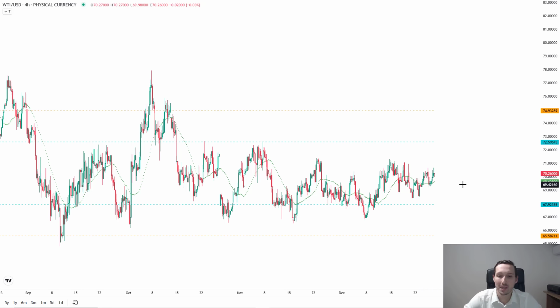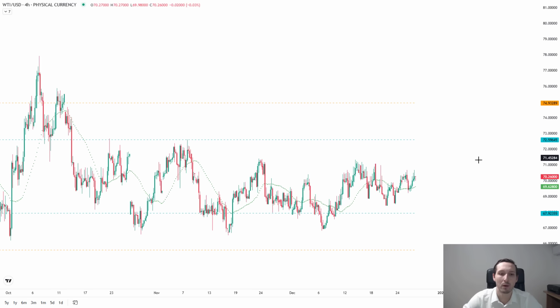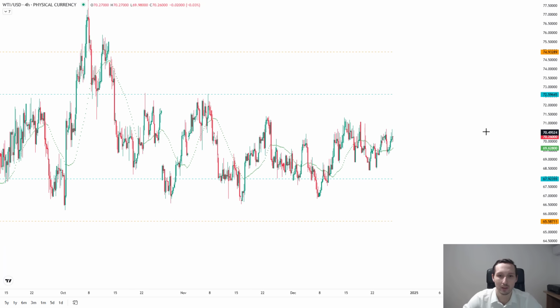So on balance, I would really like to trade crude oil from the lower bound or trade it to the upside, because the problem with shorting crude oil here is it's attempted to make a new low so many times that when it starts to finally go, it could go pretty strongly. And if you're shorting this, you may end up on the wrong side of a bigger move. So crude oil is not my favorite setup going into next week, but we do look at it every single week.